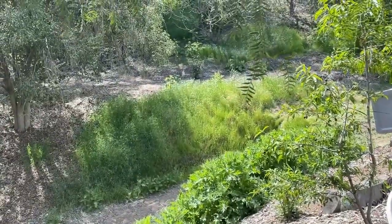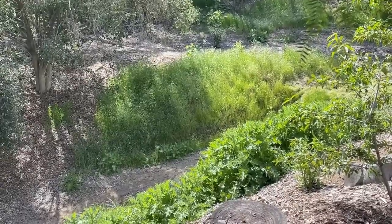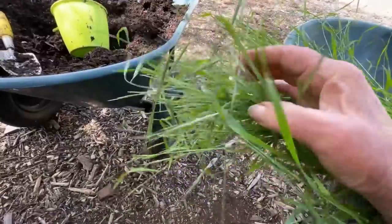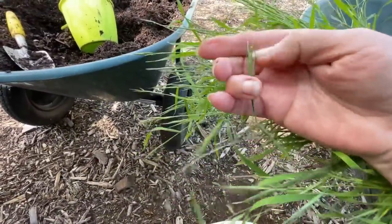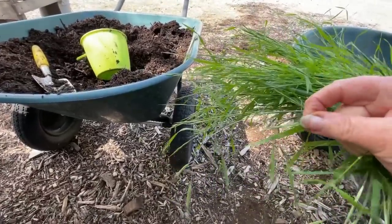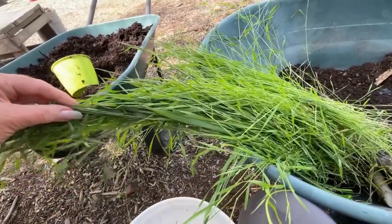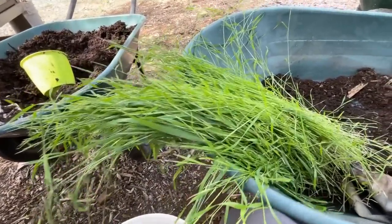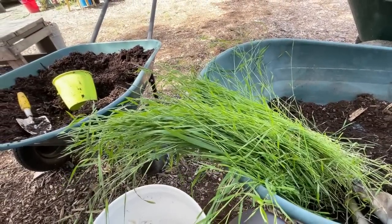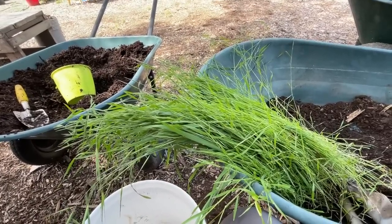See all that grass down there? This is just weeds growing — a type of wild grass. I looked it over and it's just starting to go to seed, just a few. I don't have to really worry about it, but if you are, just take those off. If you've got grass clippings or you're growing some weeds or you know where you can get some, I'll show you how you can make some quick mulch that costs you nothing. Don't buy the wood bark from the stores that's colored and dyed — that's not real. I don't know what kind of dye they use, but it fades anyway and I don't want that in food that I'm going to eat.